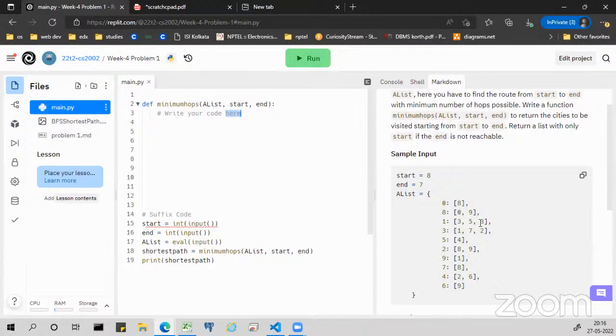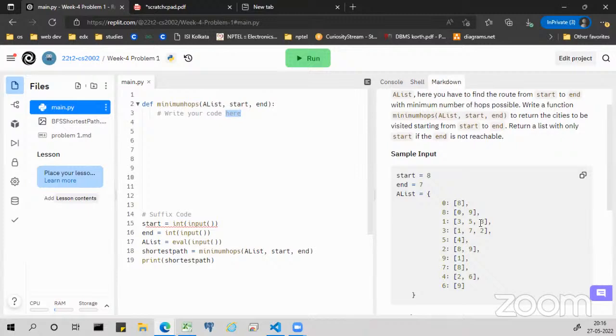Once we find these two lists, then we can just backtrack on the parent list, right? I mean, the list which stores the information regarding the parent of every node. What we would do is we would simply go to the destination, which is end equal to 7 in this case, and we would say who is the parent of 7. Then whoever the parent of 7 is, we would again say who is the parent of that particular node. So we can check iteratively or recursively, anyway. We can check the parents until we go up to the node 8. Once we get 8 in the path, we would stop the iteration and we would say, so this is the shortest path. Fine. So that is the idea.